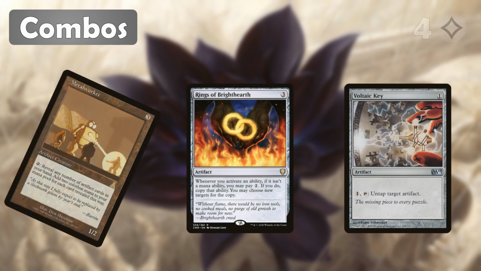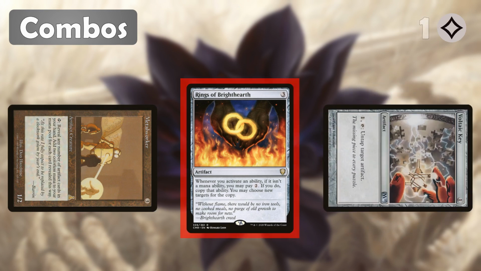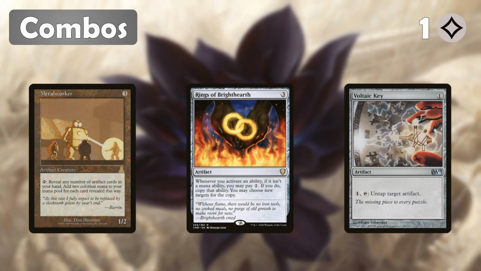What we do here is we tap Metalworker for the mana, using 1 mana to activate Voltaic Key, and then use 2 mana to copy Voltaic Key's ability. This leaves us with 1 floating mana, but allows us to untap Metalworker and Voltaic Key, thus generating infinite colorless mana.